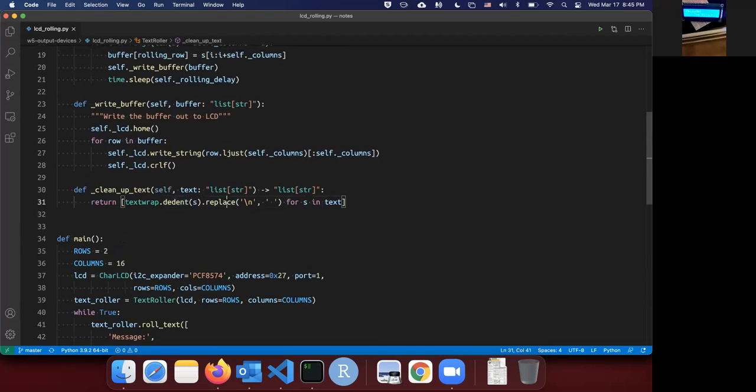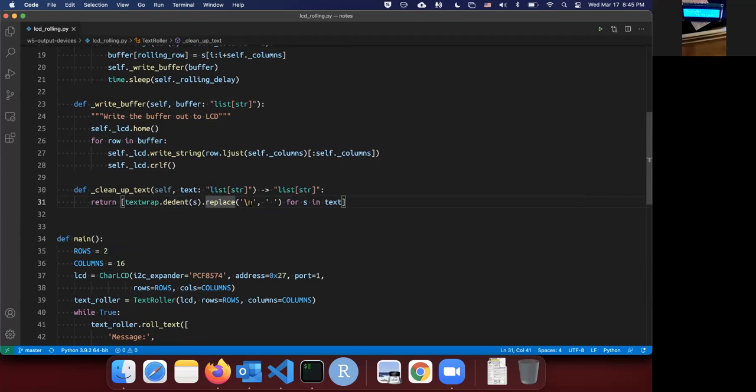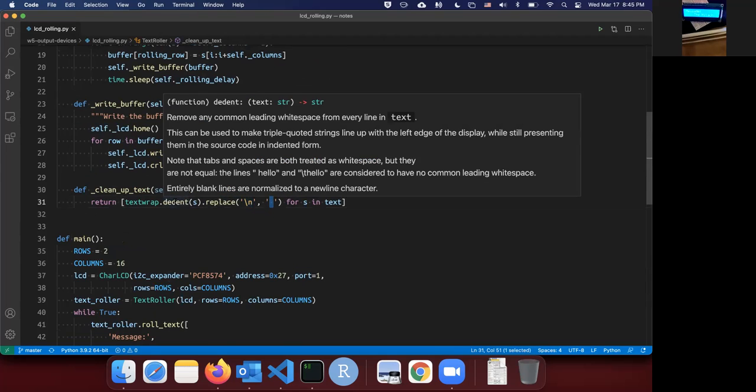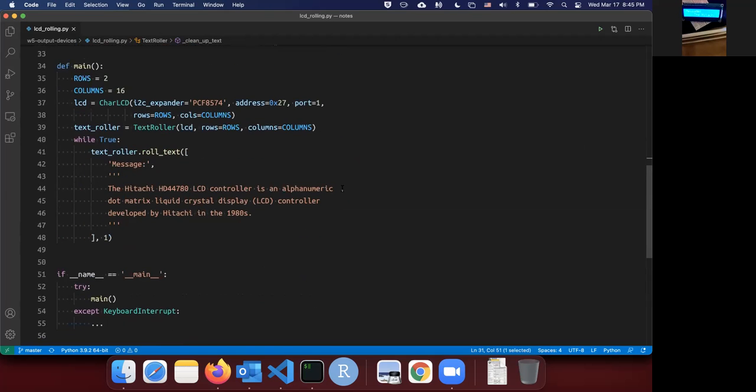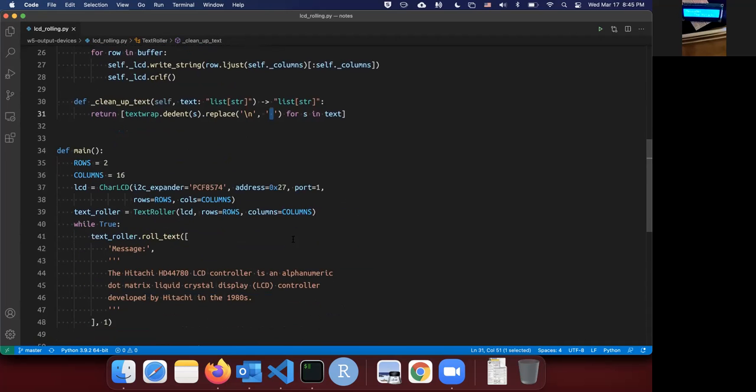And also we're going to remove the new lines by using this replace function here. We replace this \n, the new line, with a single empty space, because the dedent is also going to collapse all the white spaces, actually just completely remove them. When we remove the new line, we want to replace it with a single space. So this comes back into a single sentence with the proper spacing. So that's the cleanup text.